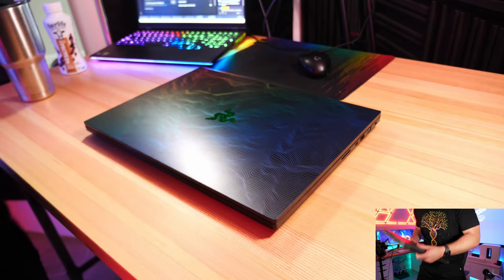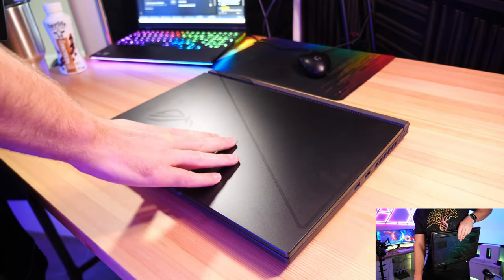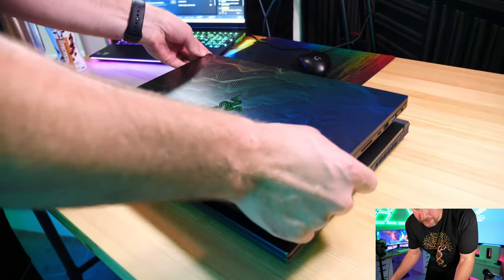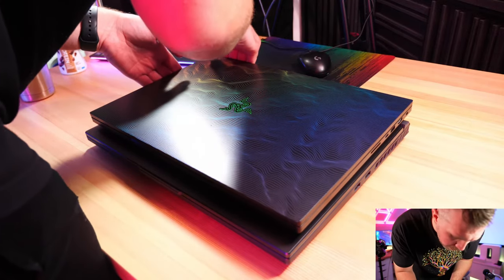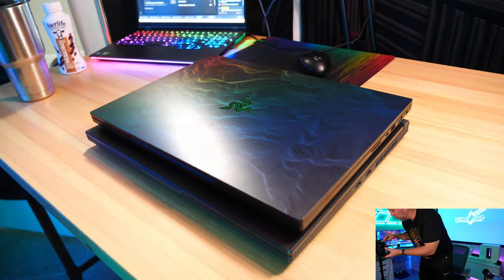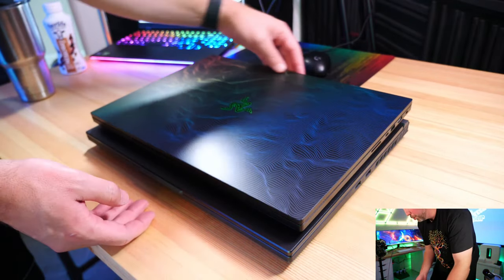Okay, so first up, we have the Strix G18. All right, and here is the back corners lined up. Yeah, that's perfectly lined up. All right, so you can see the Strix G18 is a bit longer. It's a bit deeper to it.